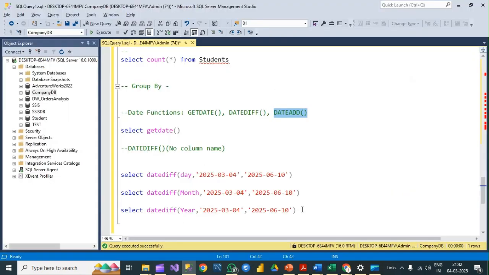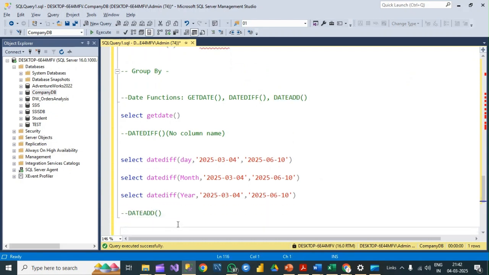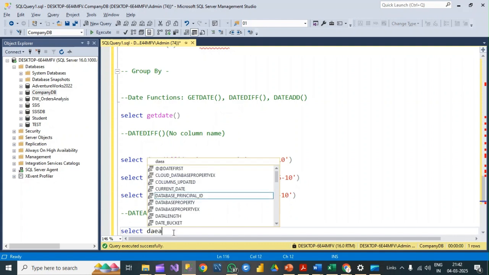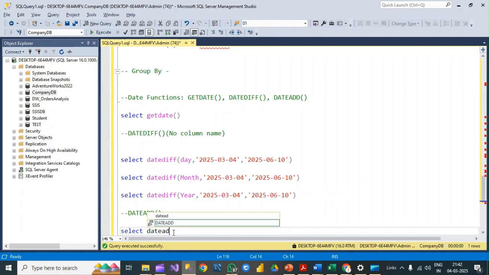Same like that, we also use the date add function. Select star from, and it also has three parameters.